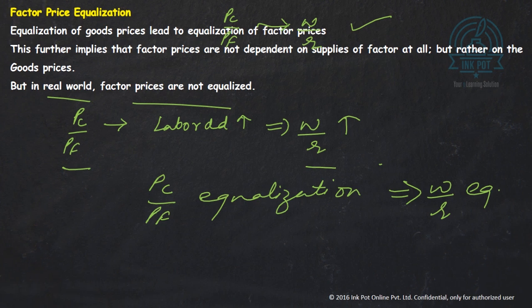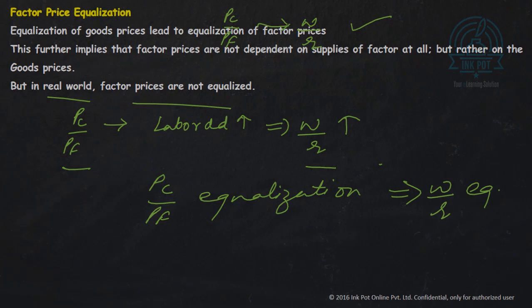The other aspects being कि हमारे पास हमेशा real life में दो goods से ज़्यादा goods होते हैं. In real life we may not always export one good, and we may not always use all our resources in production of that good. We will keep on producing the other good. In real life we have a lot of other factors which do not lead to equalization, but it will lead to some sort of convergence.